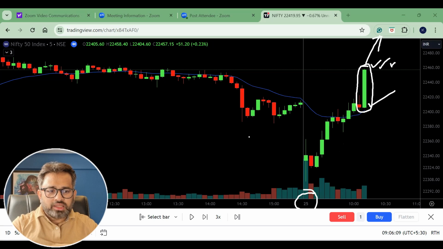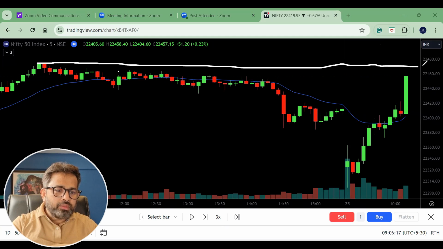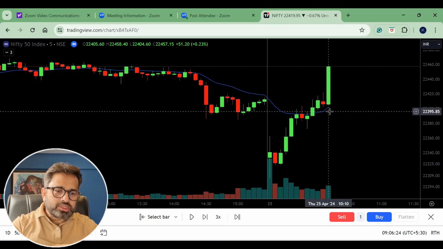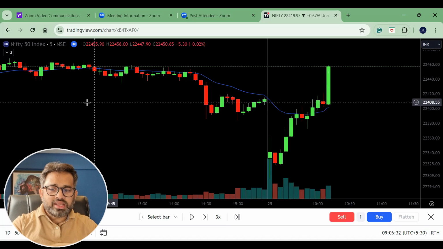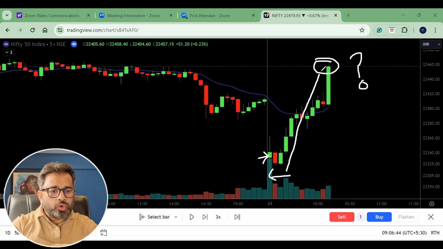One thing you have already seen is that there is a resistance here, right? There is resistance near the previous day high, and the big candle is coming near the previous day high resistance. If you are buying this, then you are making a big mistake, because it is more likely a buying climax. What I said, what is the solution for that? The solution is, before buying this candle, you should ask yourself how much price moved. You can see that price opened here, it made a low here, and from here it kept on moving up.